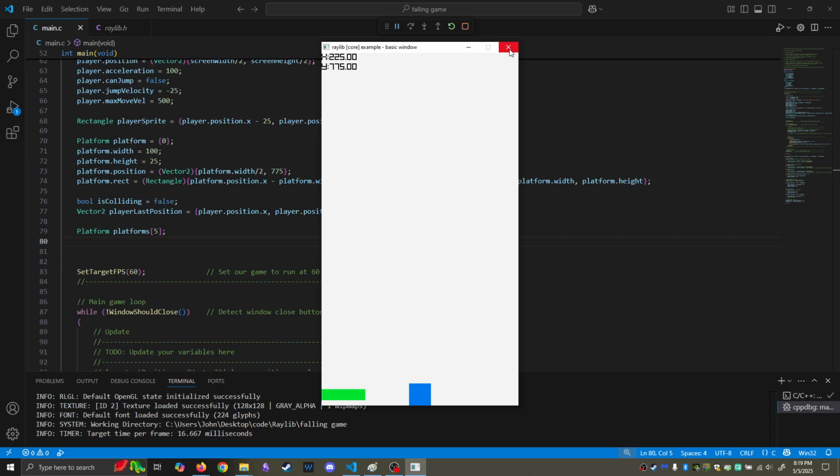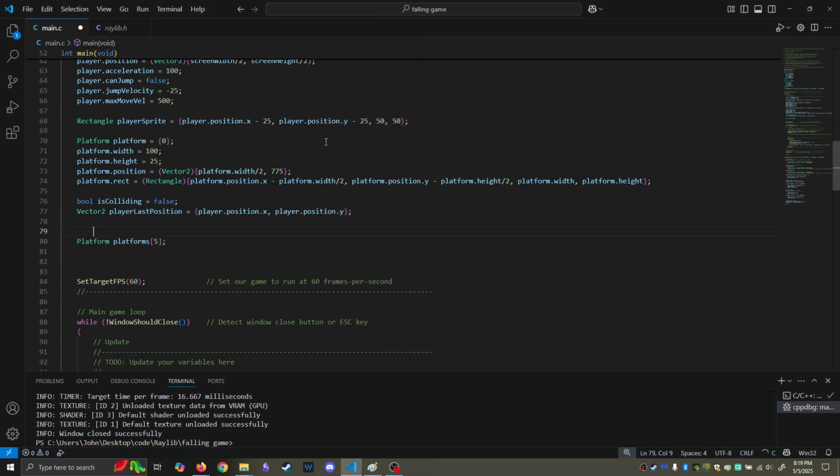I'm just thinking about all the work I gotta do. Yeah, let's do that. Alright, so let's do spawn, this is going to be float, spawn offset. Pretty much gotta do that.